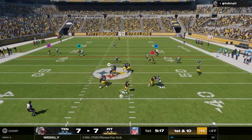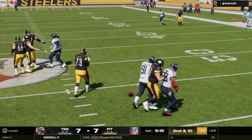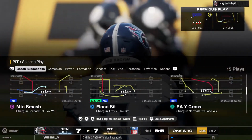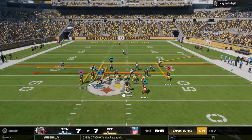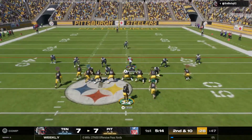1st down throw for Fields. Ooh, he got hit as he was throwing, and unsurprisingly, it falls incomplete. 2nd down coming up. Well, that's one you chalk up to the pressure earning that incompletion. They came in before he could find a target, hit him, altered that last-second attempt to get rid of it.